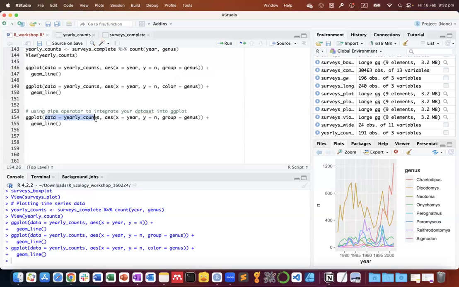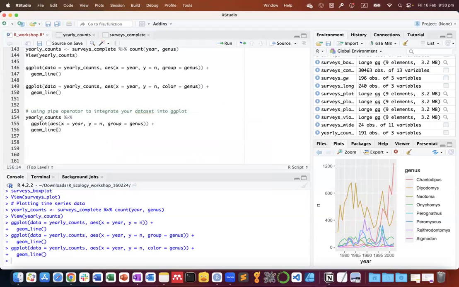So instead of having my data specified inside ggplot, what if I move it out? I can do this by putting my data frame outside. I'll start with the name of my data frame, which is the yearly count, this one, followed by a pipe operator. And I'll just move this to the next line so that it's easier to read.